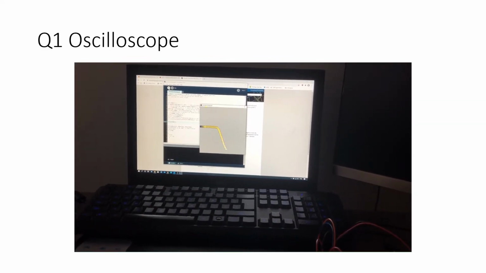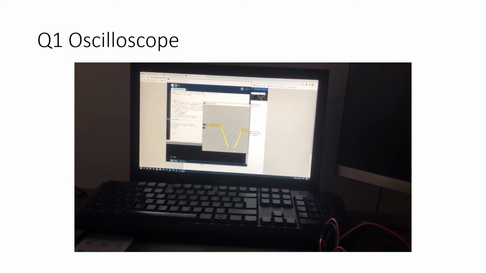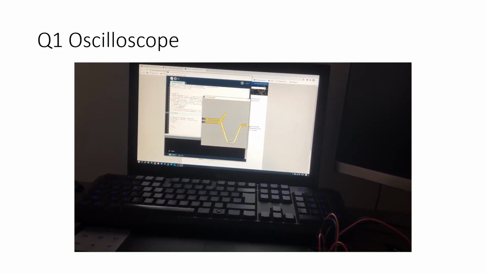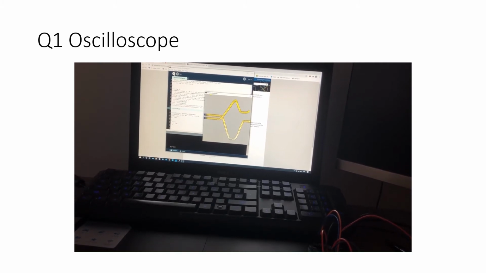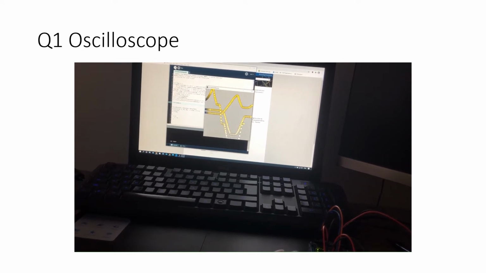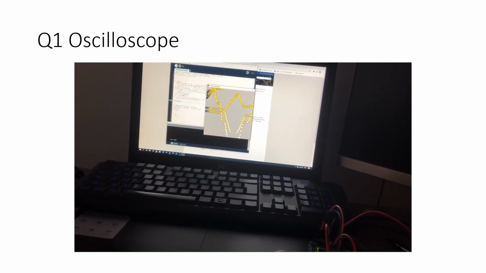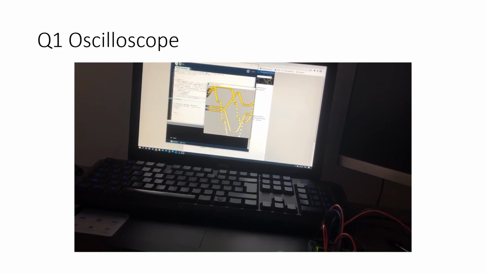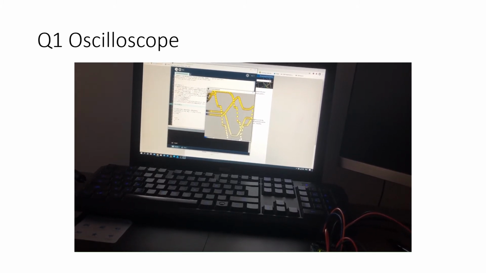The oscilloscope shown here in processing takes time on the x-axis and the value of the resistance of the potentiometer on the y-axis. For timing one sample every 50 milliseconds, there's an if statement for the time variable. If the time is below the 50-millisecond sample times the width of the window, then it'll sample it and plot it on the window. However, if the time variable goes over the window dimension, then it will reset to 0 and go back to the left side of the screen.